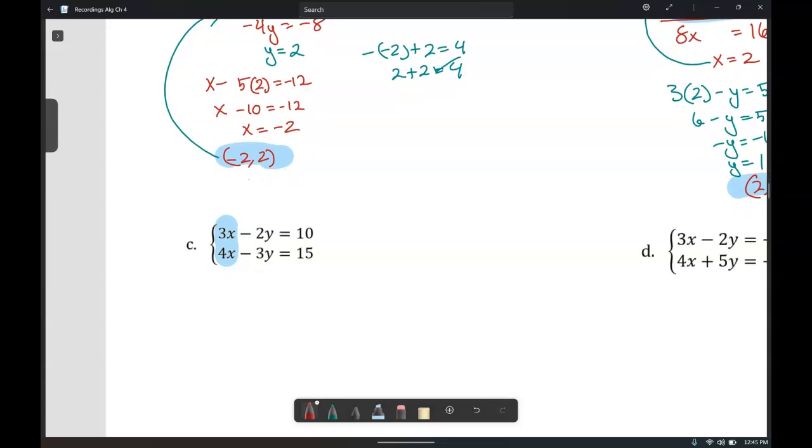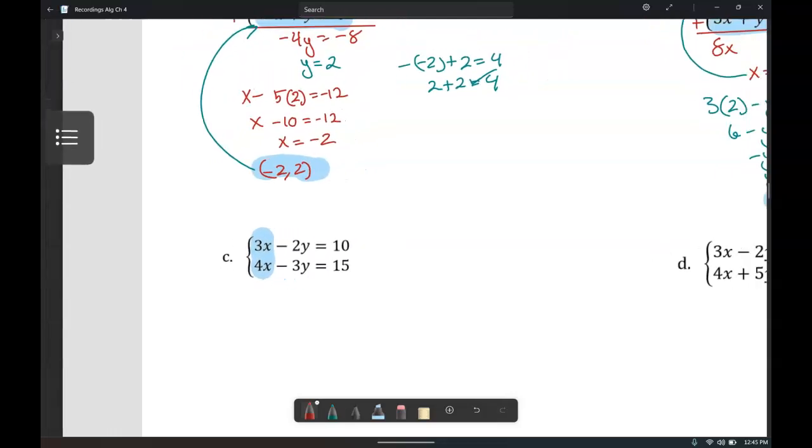And I have to think about, well, what can I multiply each of these numbers by to make them opposites? Well, I could easily multiply a 3 and a 4 so that I get a 12 and a negative 12. So I want one of these to be a 12x, and I want the other one to be a negative 12x, so that when I add them together, the x term eliminates, leaving me with just the y term. Which one you multiply by a negative is up to you. I'm just going to do the first one. So in order to get 3 to become a negative 12, I multiply it by a negative 4. And in order to get 4 to become a positive 12, I multiply it by a positive 3.